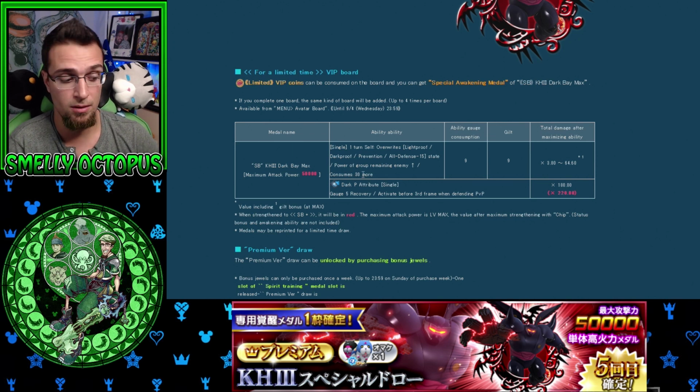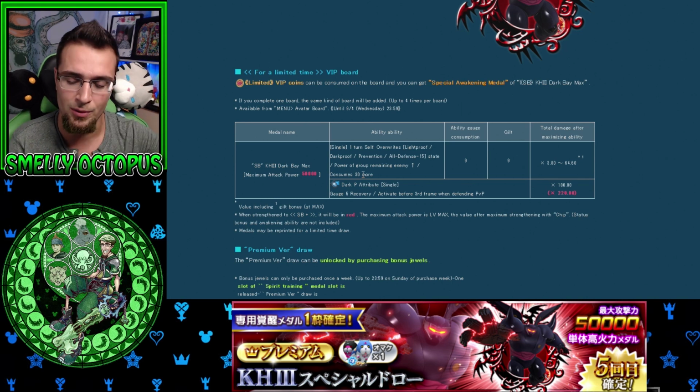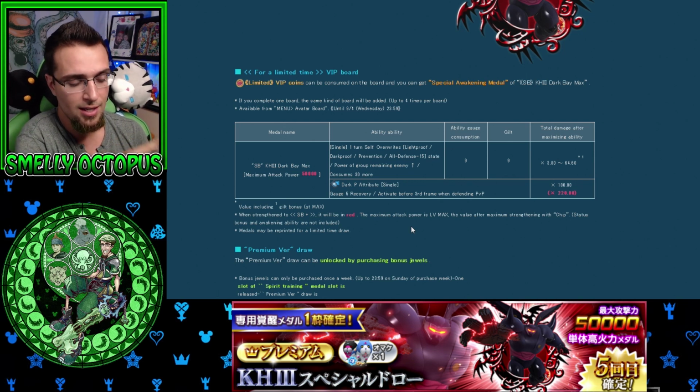Unless in the future they make our Keyblades have more gauges, and the medals like Pirate Sora and Baymax become more relevant. But anyways, we're talking about the present. The present right now is that it consumes all your gauges, so it has to sit on the end of a Keyblade. So it's got a couple downfalls already, just like Pirate Sora. It's got no AoE. It has to be a single target enemy.